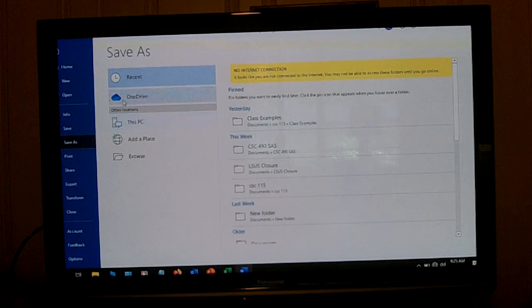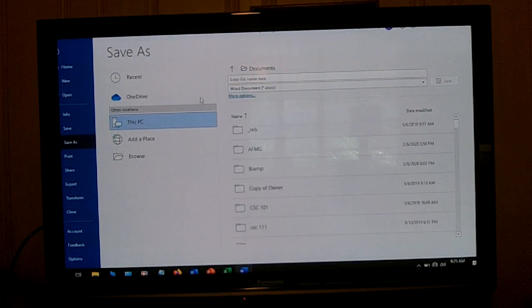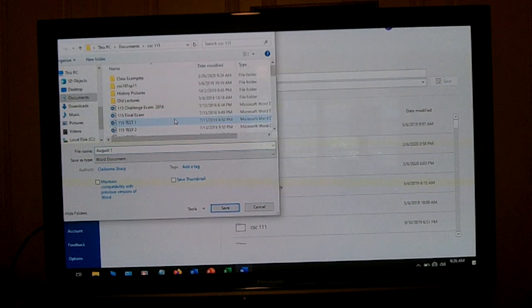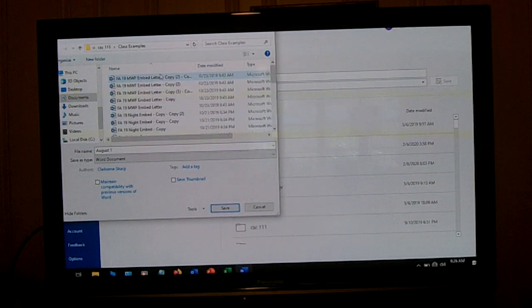So we could save this file, save as, and I could say this PC, enter a file name, and I want to put it out here under class examples, and I could give it a file name.